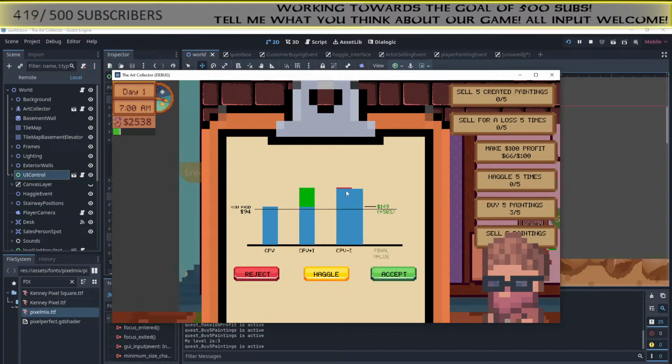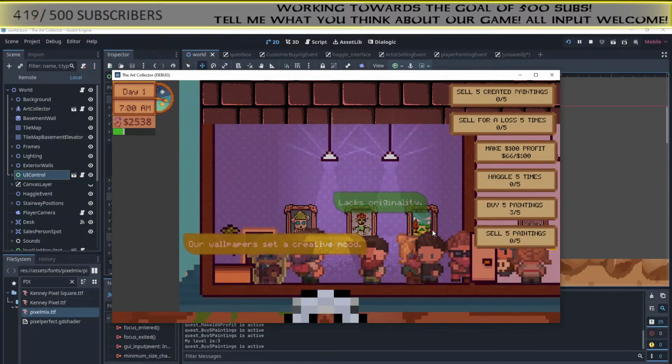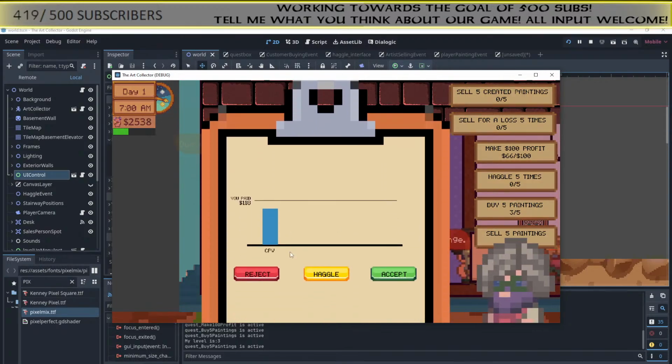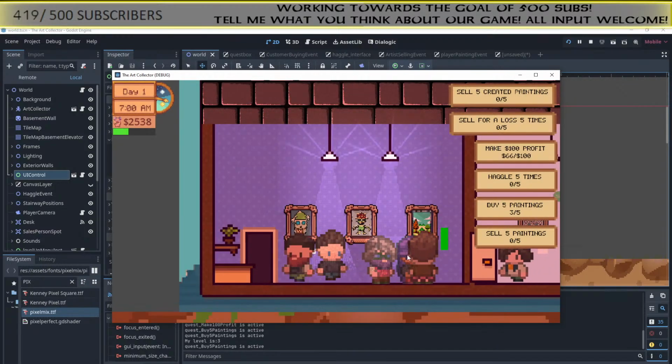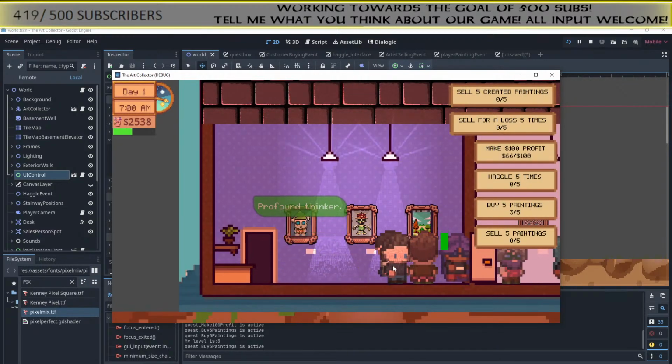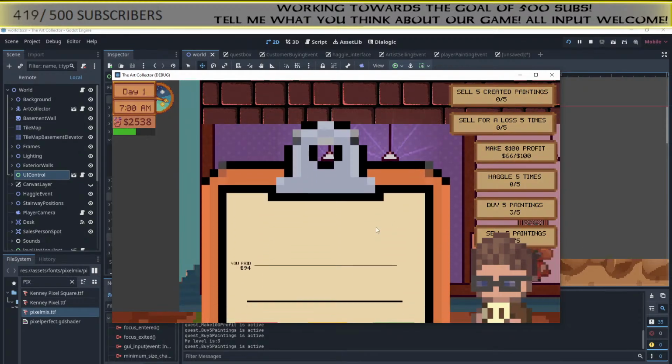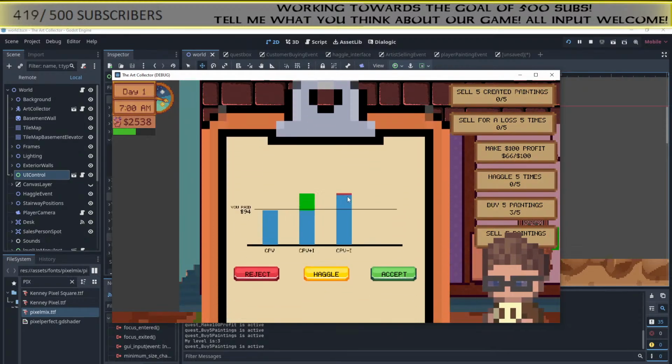You can see that this one is starting to turn. People are starting to think it's old. So there's no guarantee that people will automatically want to buy a painting when they come in, so you sometimes don't want to let it go, and you want to try to sell it before, because the next guy might not want to buy it, and it'll start gaining more and more negative impressions, driving the value down.